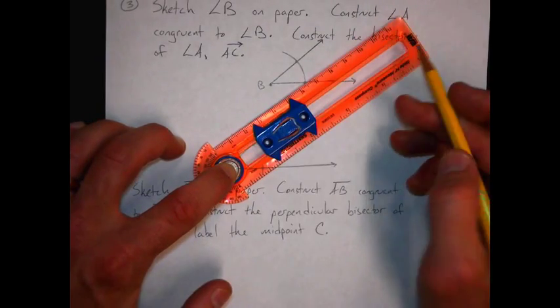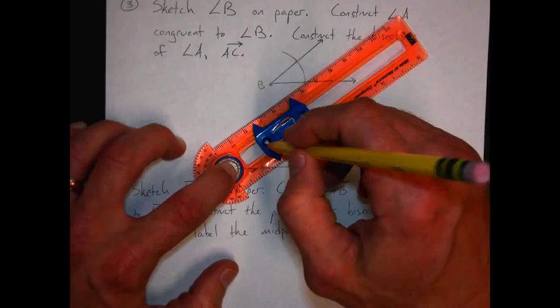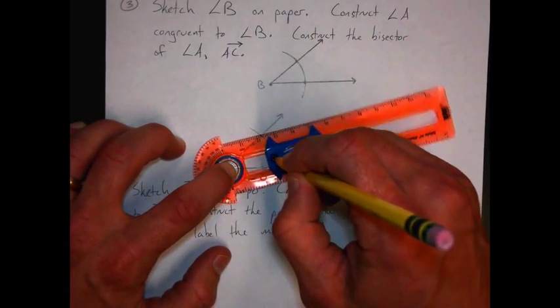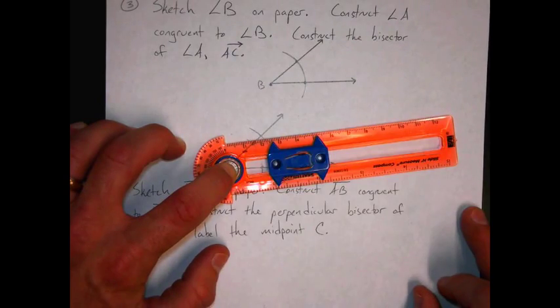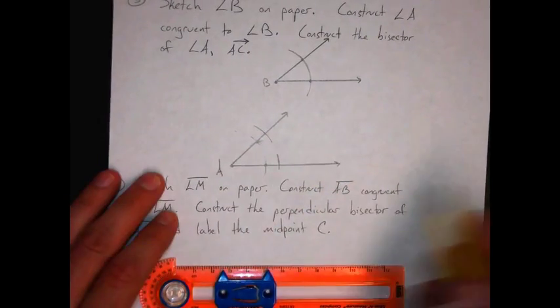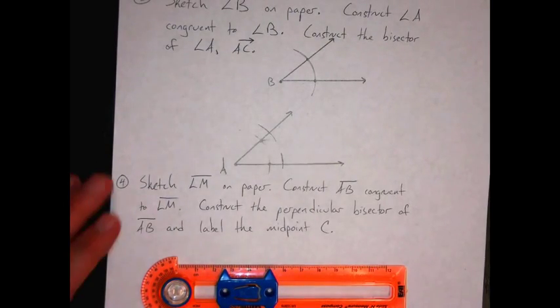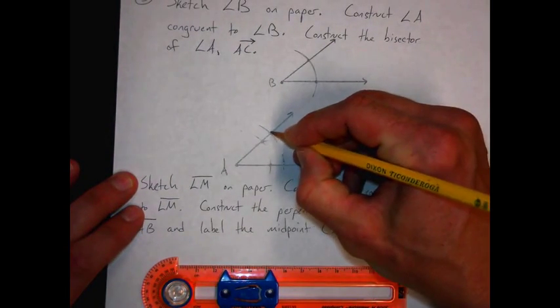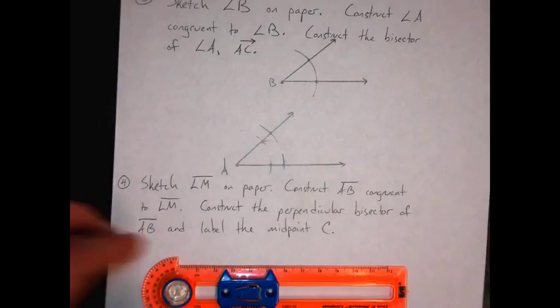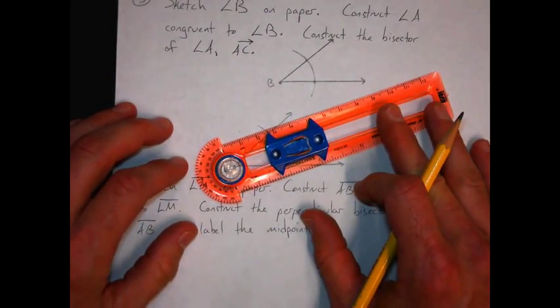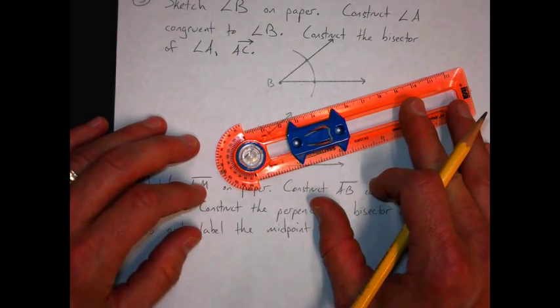So with the one setting, I'm going to scribe an arc through one side of the angle and scribe an arc through the other side of the angle. And you can have a continuous semicircle, that's fine. Okay, so what just happened? We created 2 new points. Bam, bam. Remember, don't touch the measurement of the compass. Keep it there. And if you do adjust it, start over again with the same measuring.